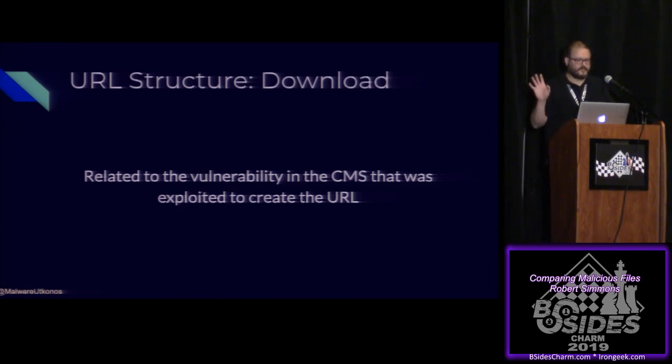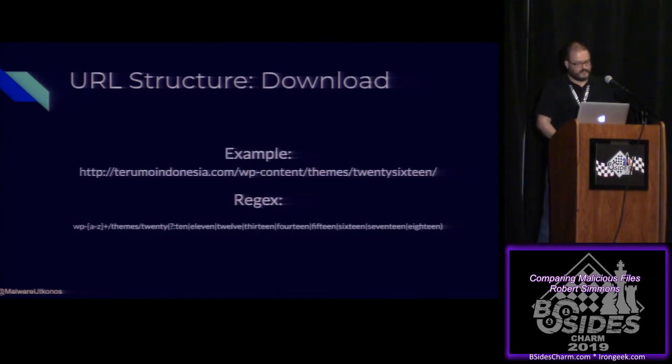This is just to point out that this is very interesting. It's not actually related to the malware family. The structure of the download. So if a malware binary is reaching out to an infected or compromised WordPress site or Joomla or something like this, and downloading a payload from it, the structure of the URL on that compromised website is not necessarily related to the malware family, but it is usually related to the vulnerability in the CMS. And so you can develop a regex for the various variations of that URL structure.